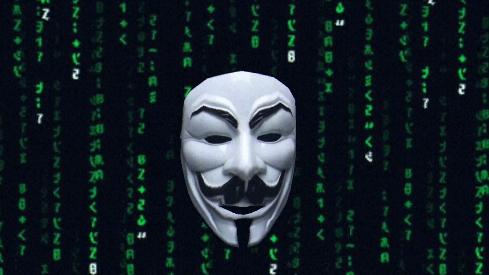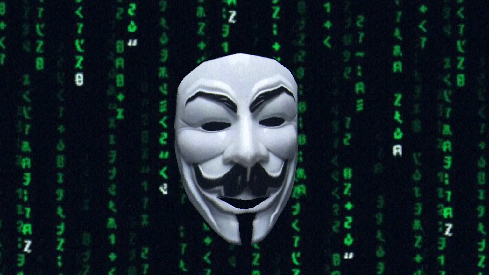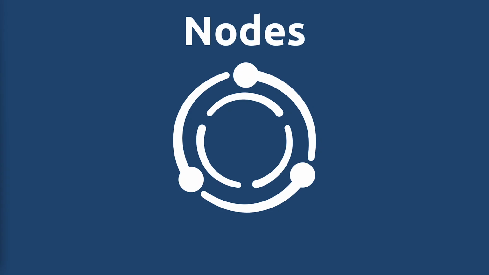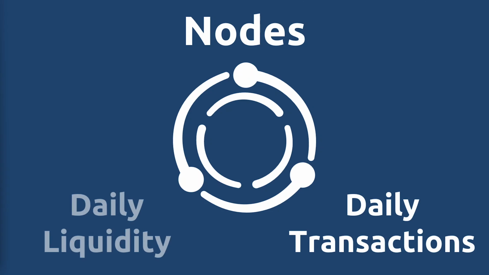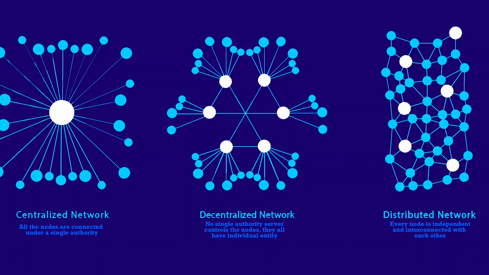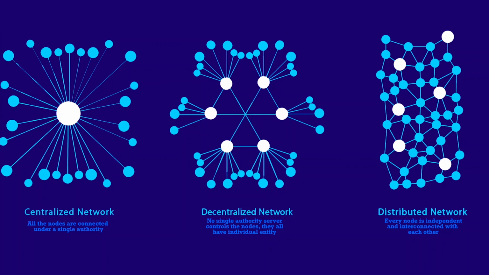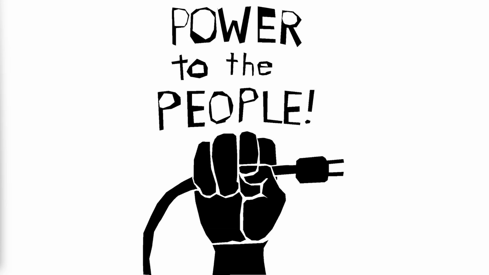Let's try to answer one question. How can a simple white paper and a piece of code behind Bitcoin make the network worth $1.2 trillion? What Bitcoin and many other blockchain networks have are three major pillars: nodes, daily transactions, and daily liquidity. Nodes are easy. The more nodes your network has, the more distributed it is. At the end of the day, decentralization is power, and investors price in decentralization into the value of the blockchain network.